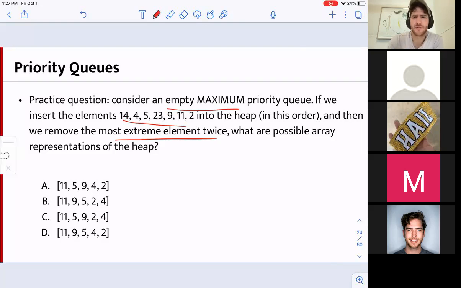When you get an answer, feel free just to post it in chat. And there is only one answer.